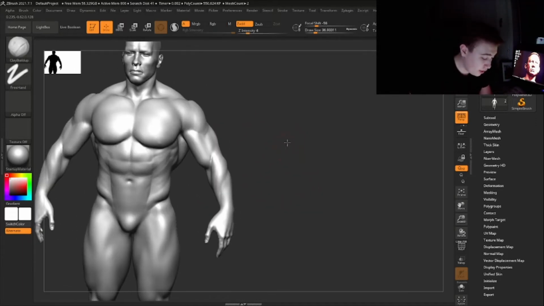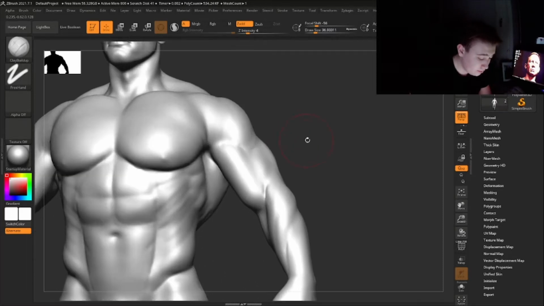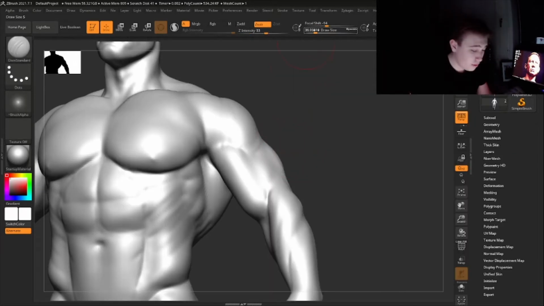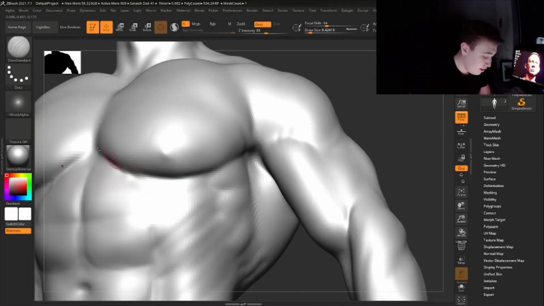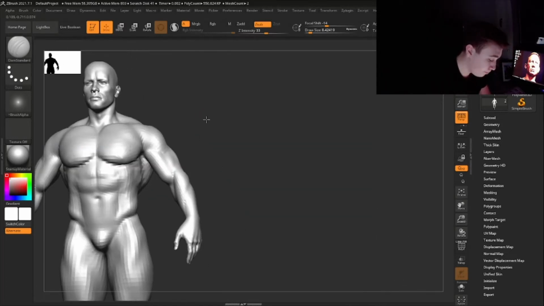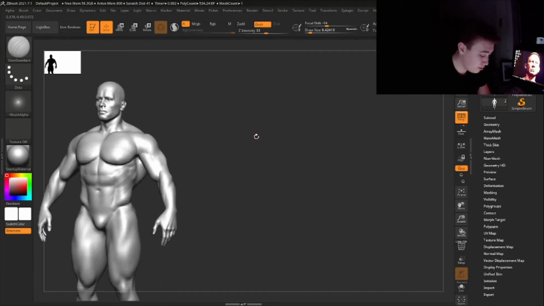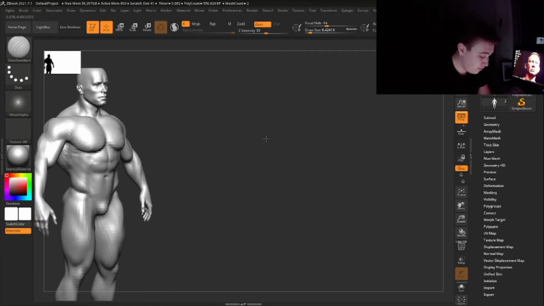But now we got rid of some of the sharpness that we needed. So I'm gonna show you guys how to add that back. Like underneath the chest right here, especially on a bodybuilder like this, you can add some really clear sharpness, just to make the overall chest and the muscles a little bit more visible.